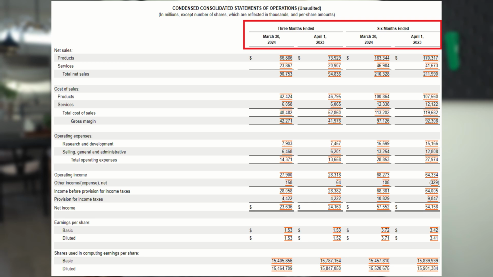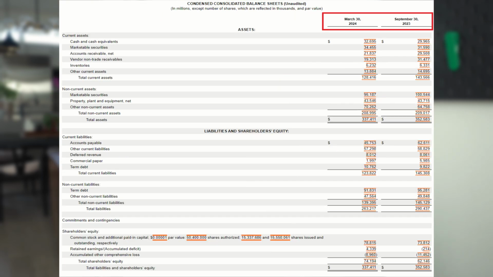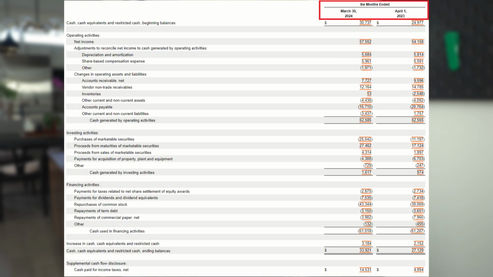The balance sheet is again just a snapshot in time, so no weird stuff here, just the previous 2 quarters are reported. Cash flows is weird. It will show the 6 months ended only, as the cash flow is reconciling between both the income statement and the balance sheet, so it gets a little messy when you try to reconcile just one quarter. You could take the Q1 number and back it out of the 6 month number to try to get the Q2 result, but there can be some weird timing issues.